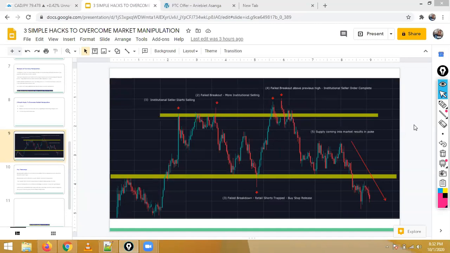You don't know when it's going to happen. Nobody can tell when manipulation is going to happen in the market. So you need to be very, very fast. When you see price respecting a zone, you need to think, okay, what are other retail traders doing? When you know what other retail traders are doing, you do the opposite. So if other retail traders are buying from this zone here, you don't buy at that zone. Take your entry a little bit away from that zone, then you stay safe.